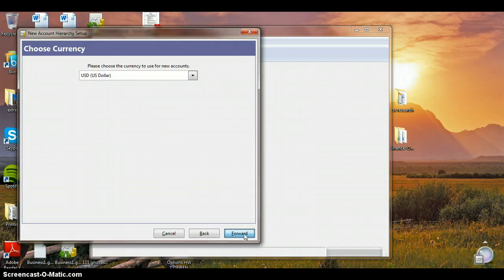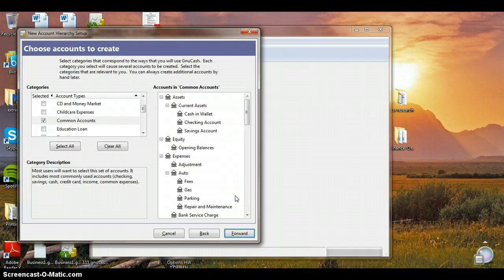Click Forward, and what comes up now is choose accounts to create. So if you look here under categories, these are the various types of accounts or businesses or situations that you can set up.